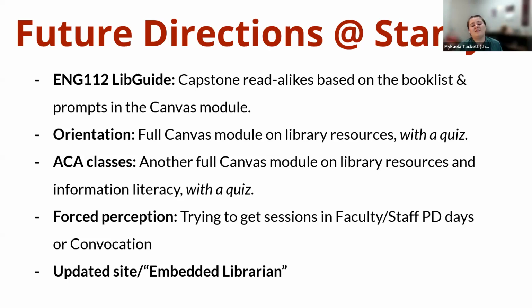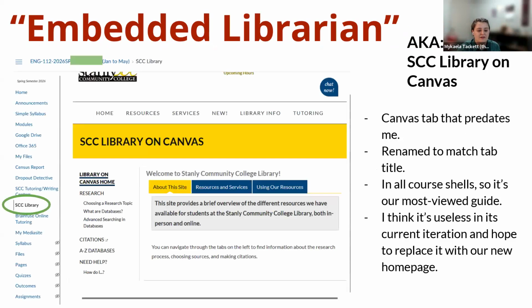And then in the ACA classes, everyone's required to take them. So we, again, want to put a full Canvas module in there on both library resources and information literacy with a quiz. And the last thing is we have something called Embedded Librarian. And whenever I say this, you're going to be like, why did you not mention this till the end? So on Canvas shells, there is a tab on the side that says SCC Library. And this is something that they implemented before I got here. I think it was around COVID era.